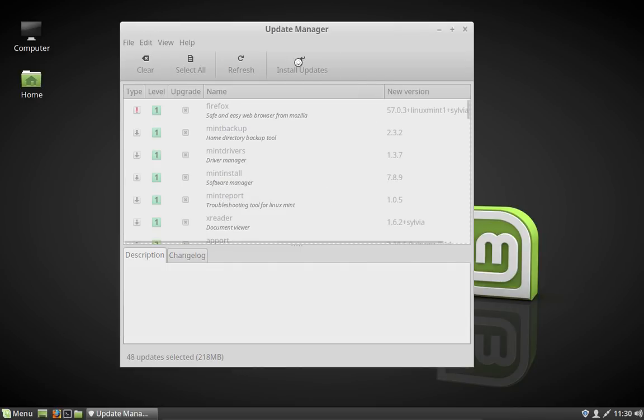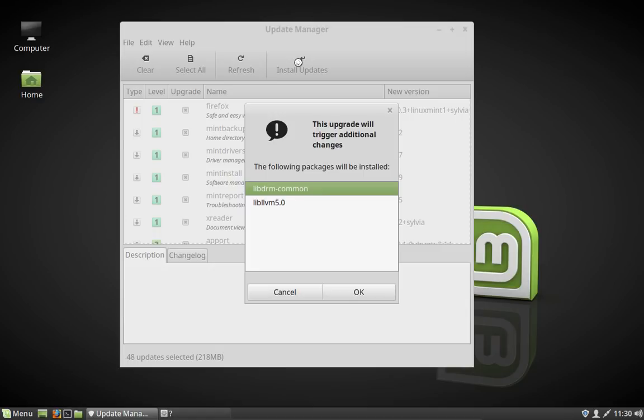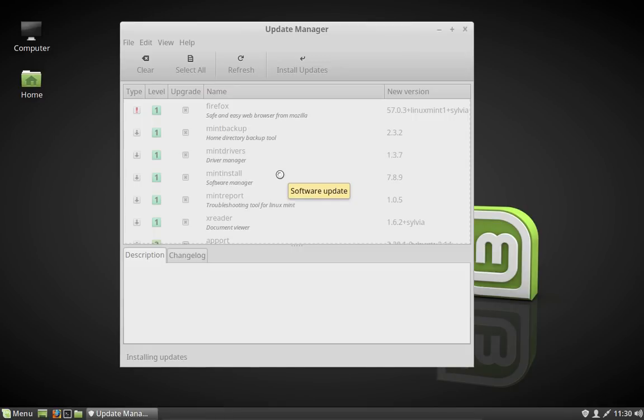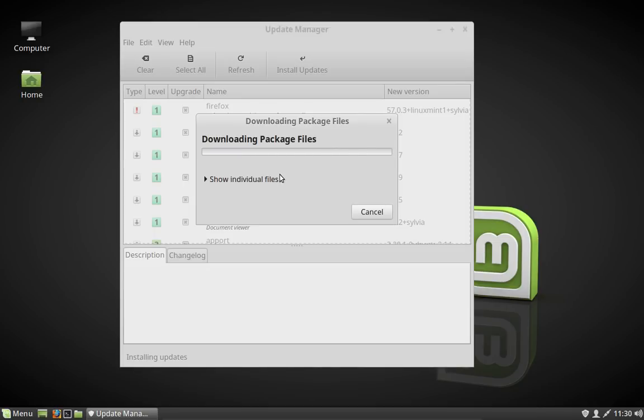So we'll go ahead and get that started, and it will go out and download. And it's telling us that it's going to install a couple of extra things. That's fine. I don't have a problem with that. Once again, it asks for your password. Anytime that you install software on Linux Mint or Ubuntu, it will ask you for a password. And now it is going to go off and download and install all this stuff. And we will pause the video and come back when it is finished.